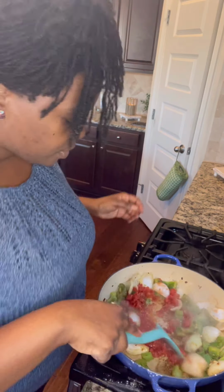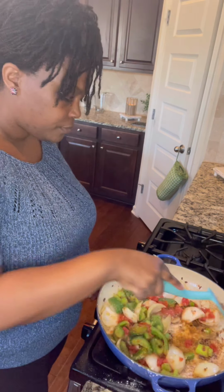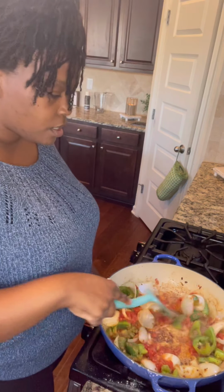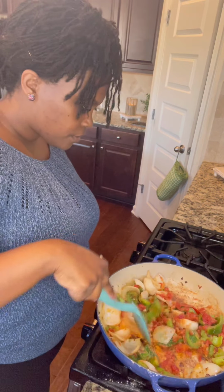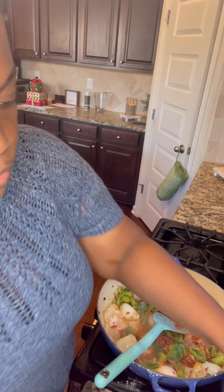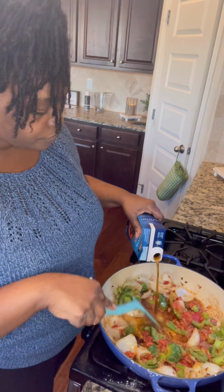So a little too much, because now I gotta cut back. I'm gonna cut this down a little bit. And the tomatoes will help to deglaze the pan. You can see it's already starting to do that, and get some of that flavor off the bottom, and keep it from just being stuck on flour. And this kind of reminds me of an etouffee, the way it's starting out. I'm gonna turn it all the way up, and I'm going in with my beef roll.